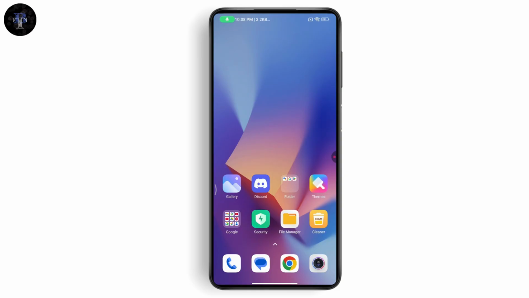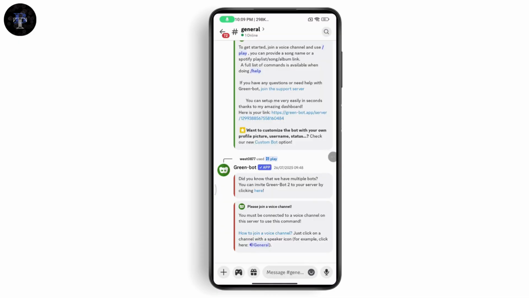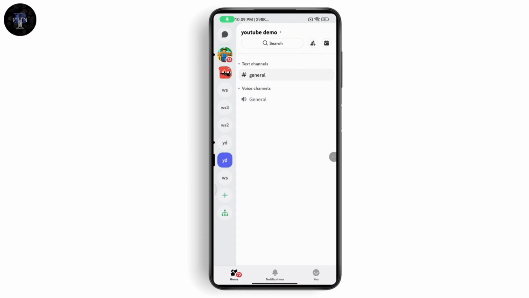So if you want to make your Discord stream volume louder, first you need to open up your Discord. You can go with your browser or you can also go with the application. So search for Discord, go with discord.com. Make sure that you've logged into your account, or you can also go with the application. And once you're on your application, you need to just go with any server that you're comfortable with.